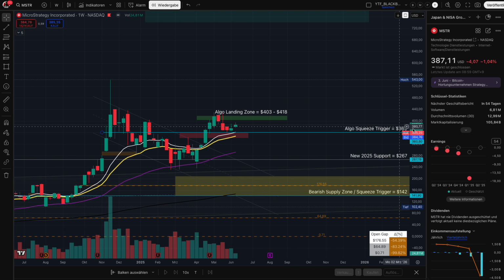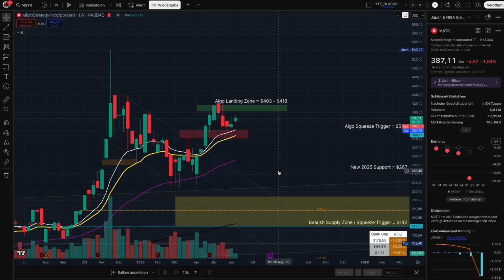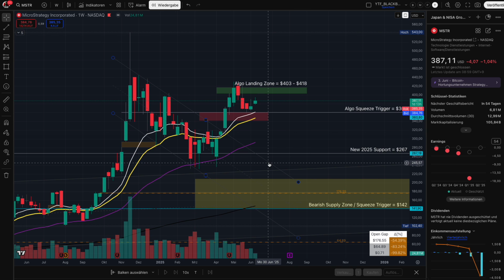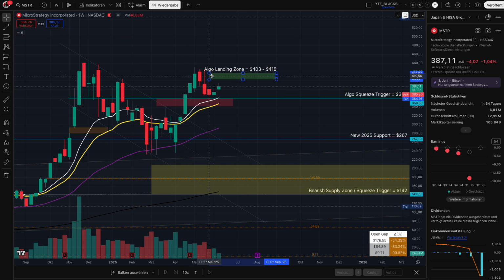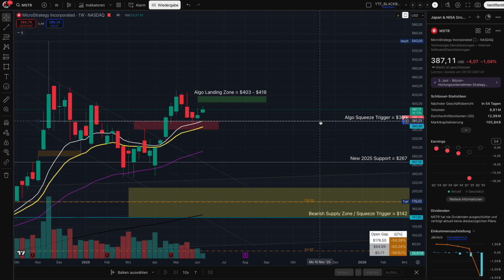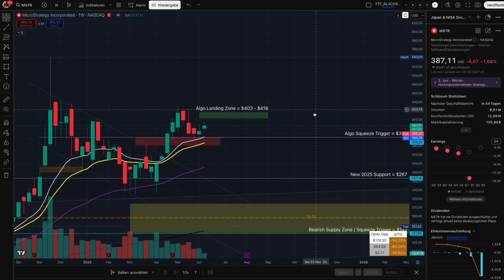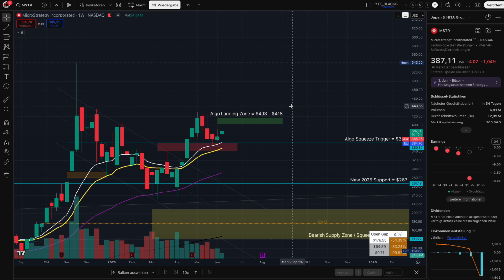What is the bear scenario? The bear scenario is, guys, that we dip below $267. There is a chance that we see here a fake out back, that we retest one more time this trend channel accumulation pattern. This is possible, guys, but I don't want to see a price lower than $230, because if we go lower than $230, then the bearish scenario would be initiated, and then we see much lower prices here. You can already see the zones here for MSTR. But as I said, for now we are in a bullish setup, and as long as we stay above $267, guys, everything is green, especially if we stay above $360. This is here more or less the algo squeeze trigger for the next bull run and for potential new all-time highs.